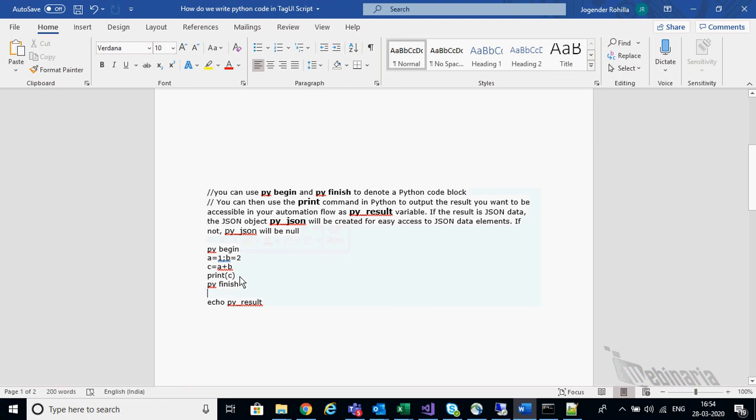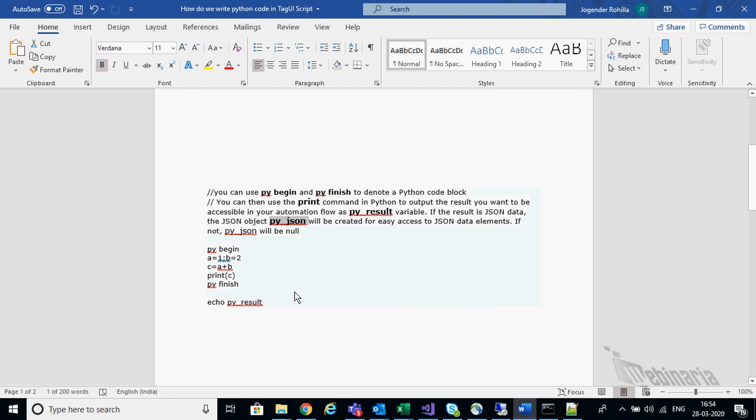Whatever value we print from the Python block, the py_result variable is accessible in our automation flow, and that variable has the value which was printed within the py block. If you are returning JSON data, then the py_json variable will have that value, and if not, it will be null.